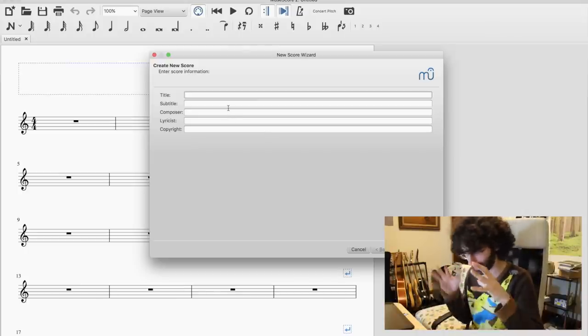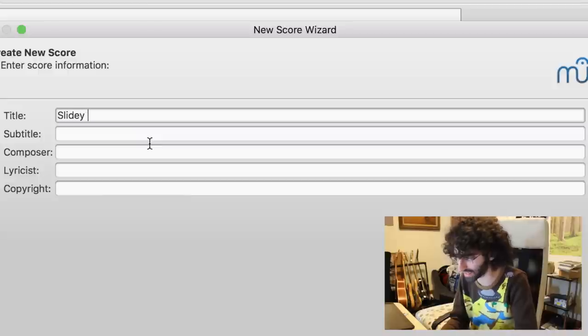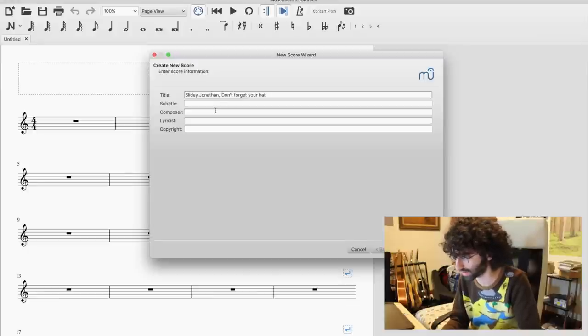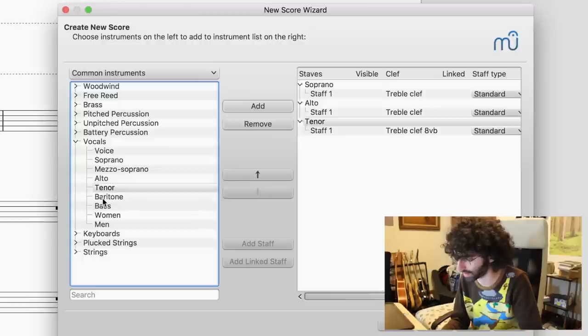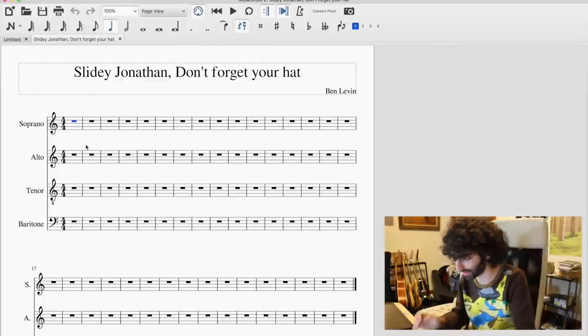So it's going to be a very slidey, chord-rich piece. So let's call it something slidey, like Slidey Jonathan. Don't forget your hat. Nice pretentious title. And now we're going to put four vocalists. We'll have a soprano, alto, tenor, and a baritone singer. And eventually these will all just be fretless guitar.